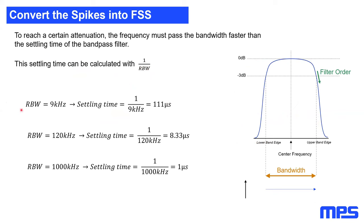Now let's take back our three filters again. For a 9 kilohertz filter, the settling time is 111 microseconds. This means if this little arrow moves from the lower to the upper band edge, it must be faster than 111 microseconds, which is quite fair. The problem you will see here: if you have a resolution bandwidth of, for example, 120 kilohertz, the settling time is 8 microseconds. So now we have to move from the lower band edge to the upper band edge within 8 microseconds.